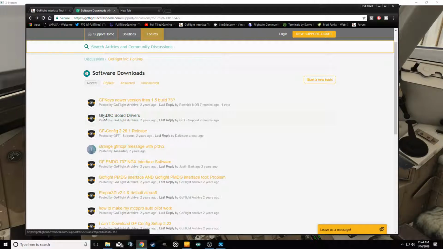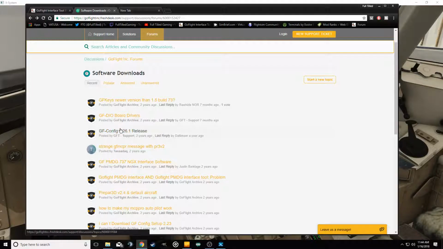Now this right here, this is the GoFlight diode board. So these are more for things like if you're getting into actually making your own units where you've got a panel, but you're going to use GoFlight to interface with the computer. So maybe you want to buy the rotaries, maybe you want to buy the switches, and you want to attach those inside of a panel that you've bought, and you want to use these diode boards. You have to connect all the wiring, use all the ribbon cable. It's more of a project or hobby than getting it, installing it, assigning it, and then flying. I'm just not quite there yet, so I can't speak to it. But anyway, this is what you want to grab.